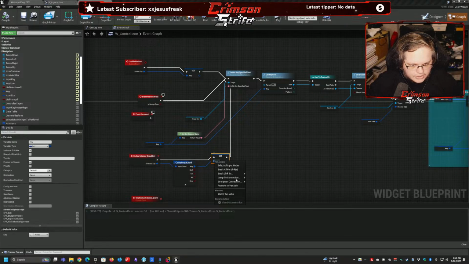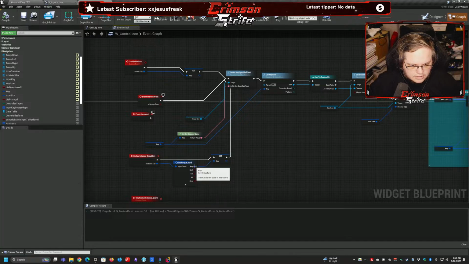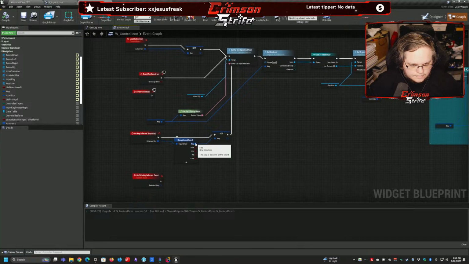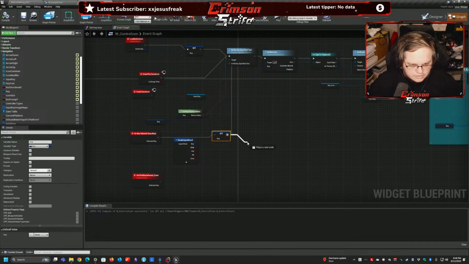We can toggle a breakpoint. Let's see. Let's do it.